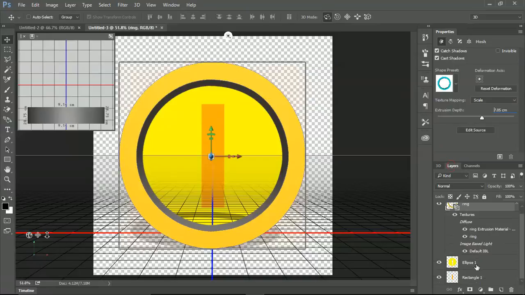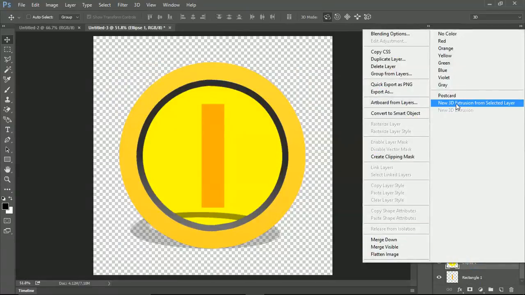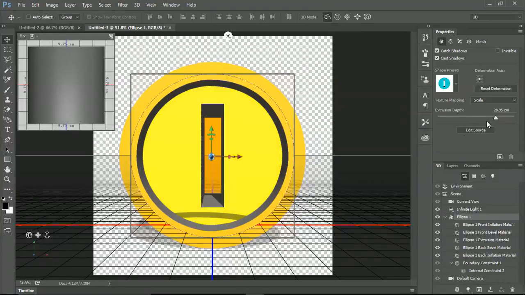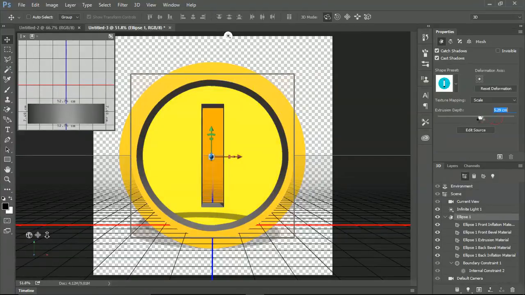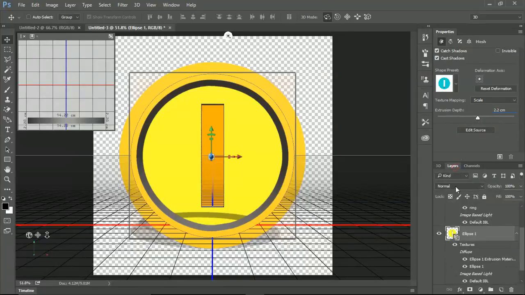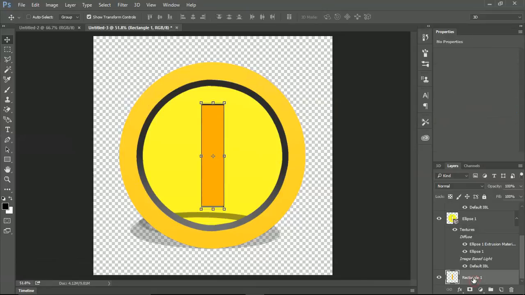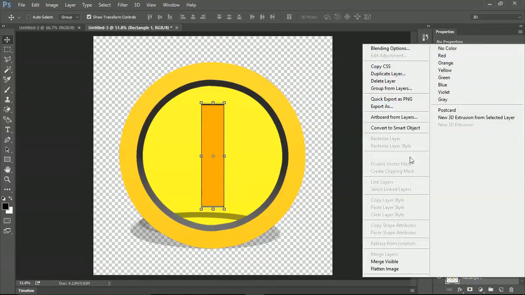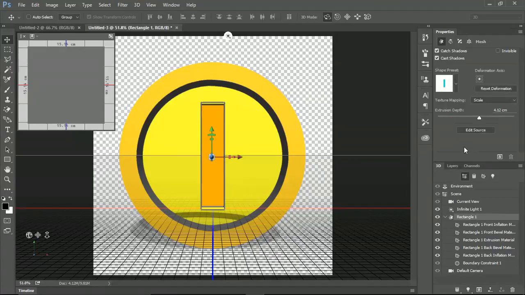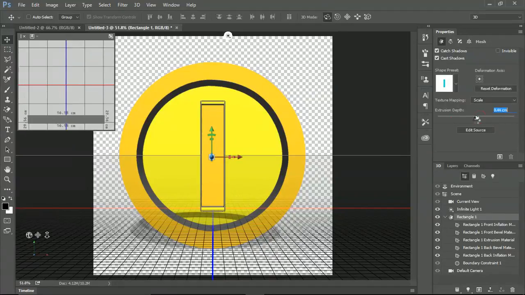Cool. So go back into my layers over here. Same thing, 3D extrusion. This coin, let's drop this down. That two will do for now. Back in and 3D extrusion. And this can go about 1, give or take a bit.